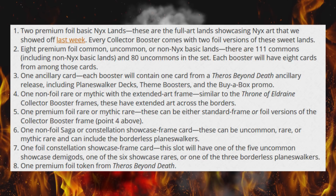In my opinion, it's an extended art textless card. And by opinion, I mean that is factually what those are called. You know, historically, when they've printed cards identical to this before. Anyway, the next item on his list is what's actually in the front of the booster in the first slot. He skipped ahead to like 13 with that first one. I don't know, whatever. 8 premium foil, common, uncommon, or as they put above, basic lands.